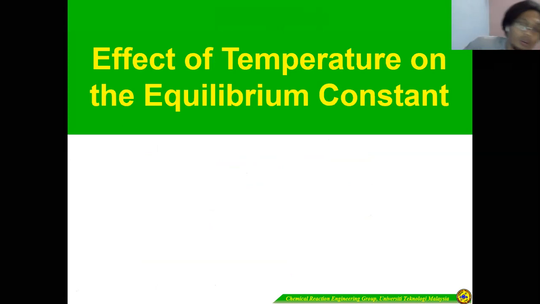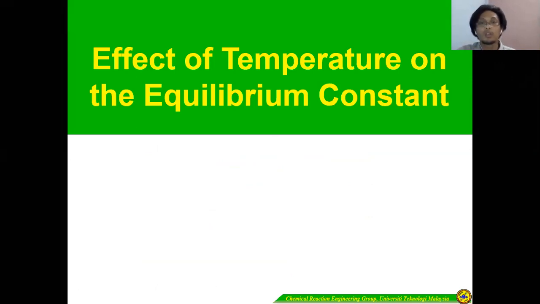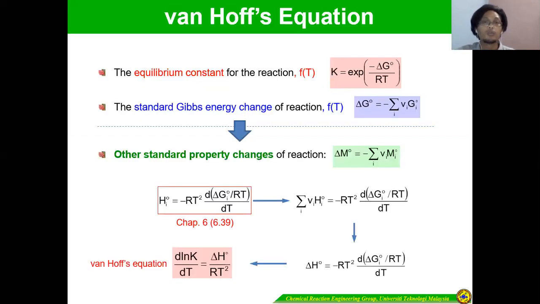Okay, what is the influence of temperature on the equilibrium constant? What equation can we use? Actually, we cannot use the previous equation because it's only for the standard state, but we have additional equations, in addition to the previous equations, that we can use depending on the temperature, or over a wide range of temperature. So if we consider the equilibrium constant for the reaction, K equals the exponent of negative delta G naught divided by RT.